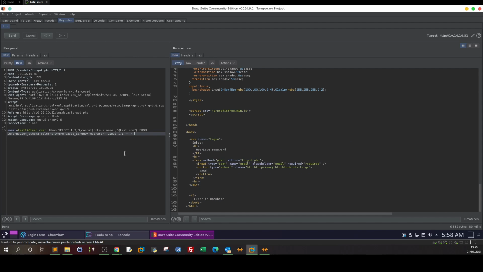Error in database. So select 1 2 3 concat column name at test.com from information_schema.columns where table name, where table schema, operators, I guess. Send. Again, we have another error in database, table schema, table name, not table schema.